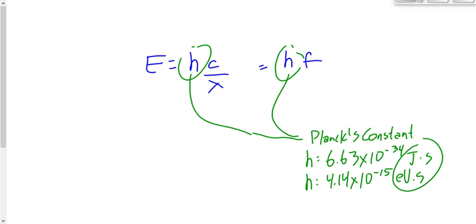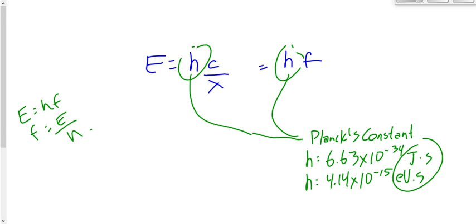Energy of a photon. Remember when we did the spectrum and identified the 7 different types, we said you have to remember 7 different frequency ranges, although you really only have to remember 3 and then find the rest. 7 different wavelengths, although you can calculate frequency from wavelength using v equals f times lambda. Remember we said you have to remember 7 different energies as well? We don't really need to. Take this equation and rearrange it to solve for f. The energy of the photon divided by Planck's constant gives you the frequency, and then you compare it against the 3 frequency ranges you memorized. Does that make a little bit of sense?